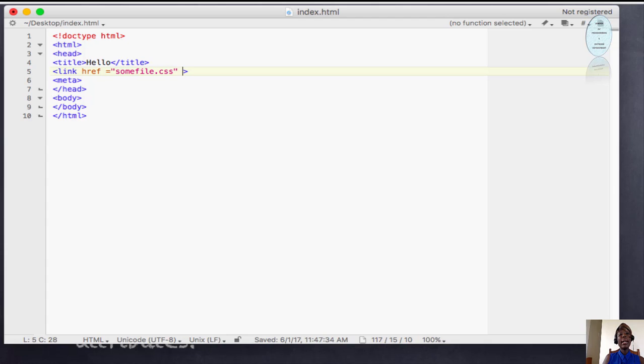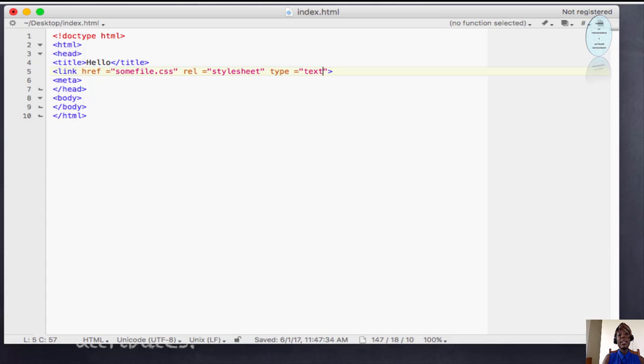There is another required attribute for the link tag called the rel attribute. The rel is short for relationship, and what this attribute does is that it shows the relationship that the file to be linked has with the file from which it is referenced. And so the relationship is that it is a style sheet. There's another required attribute called the type, and this type just shows the media type of the file.